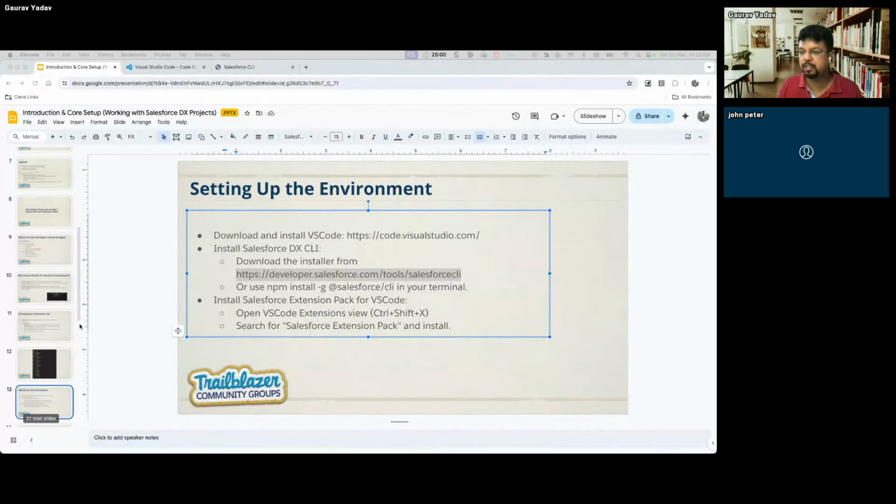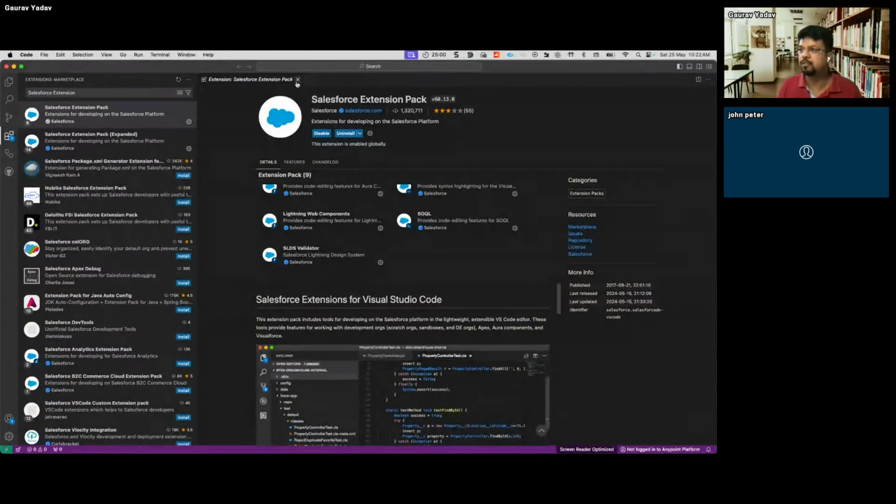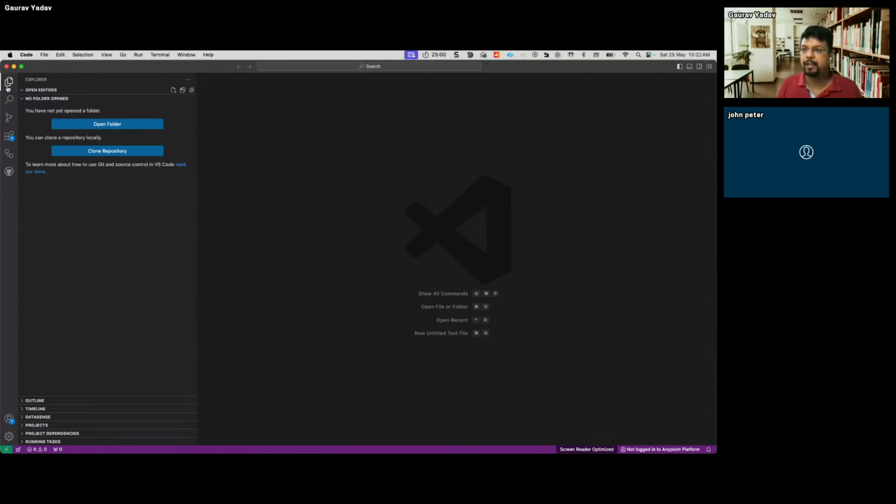Once you have done this, now we are going to set up the environment. Let me put this aside, because now we will go directly to this one. Let me close this. The very first thing is creation of the project, so that it will come up with a nice structure.